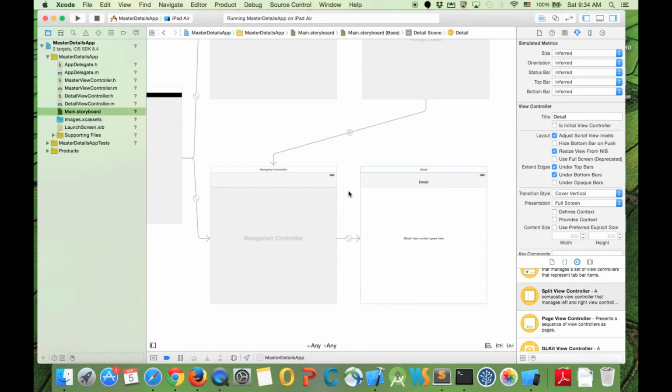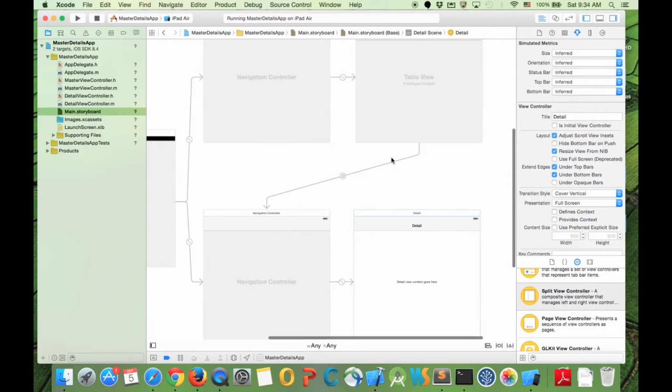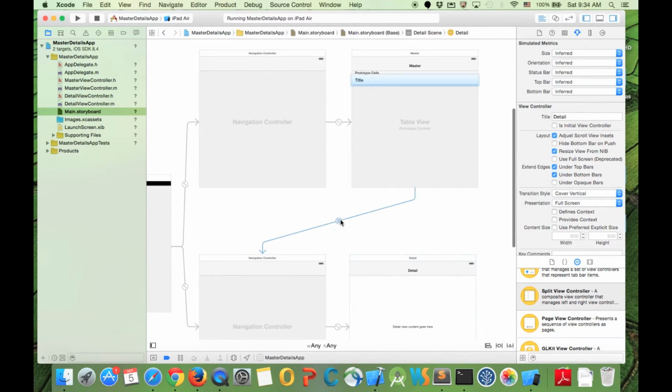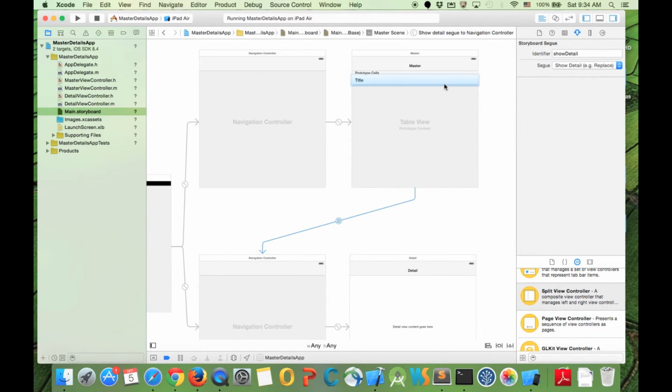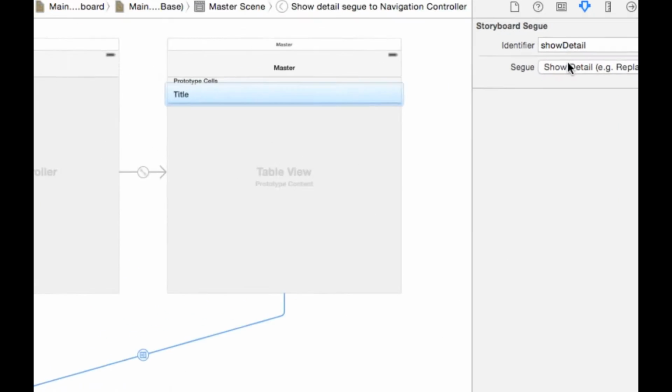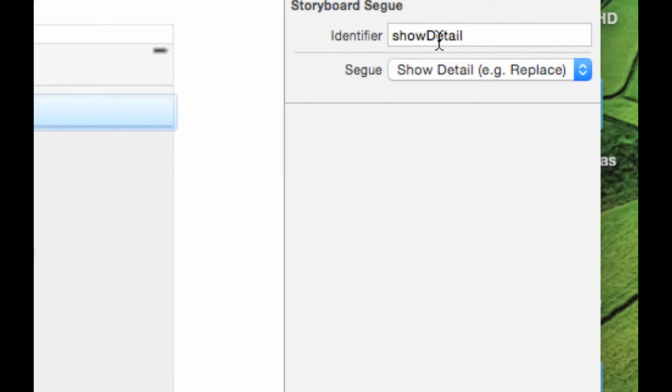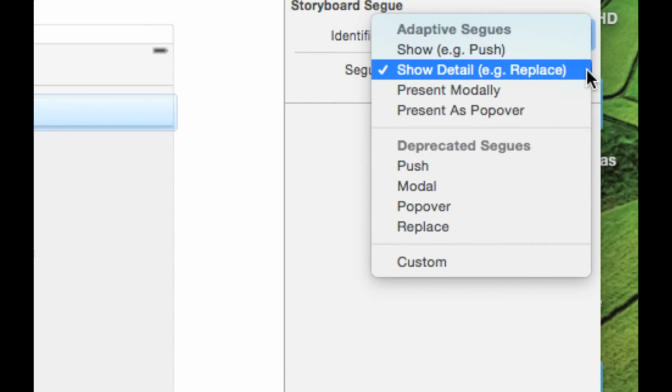The way that it connects the detail to the master is from this row. So how can we connect it? If I click on this connection and go to the attribute inspector, you would see it gave it an identifier called showDetail, and the segue type is show detail.